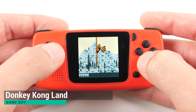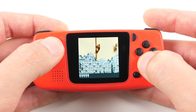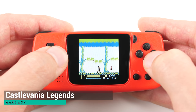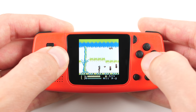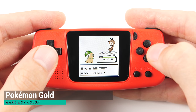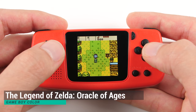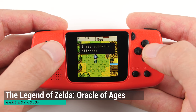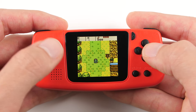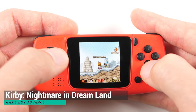Now it is time to finally see what this small thing can do. For most of the games in this section, I have tried to select games that I think would work well in this small form factor — these are games that I have personally been playing and enjoying on my own device. If you go into this product with the mindset that it should be pick up and play in small doses, then I think you will find that it is up to the task. As you can see, we have decent performance in GB and GBC games. I was interested to see if our single-core CPU would be able to handle GBA games and I was pleasantly surprised that it runs games very well.